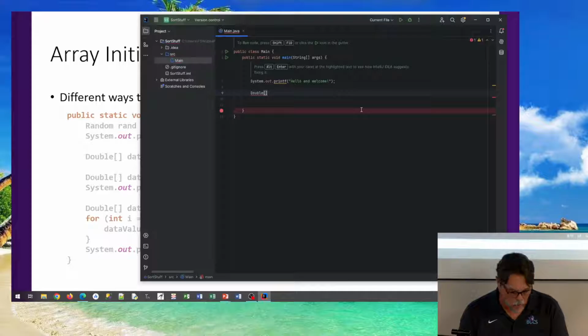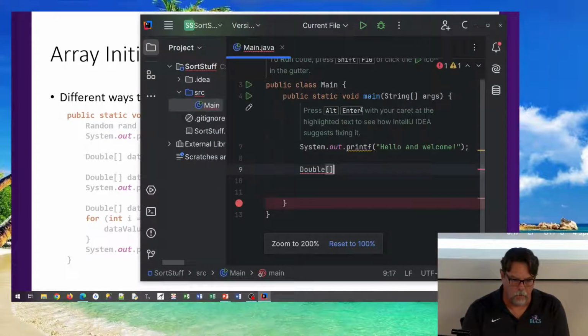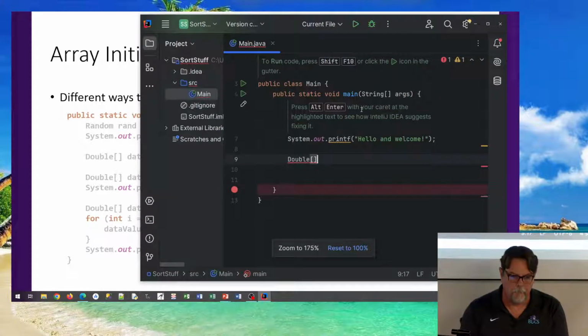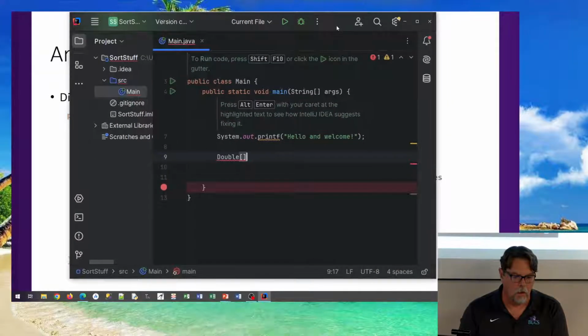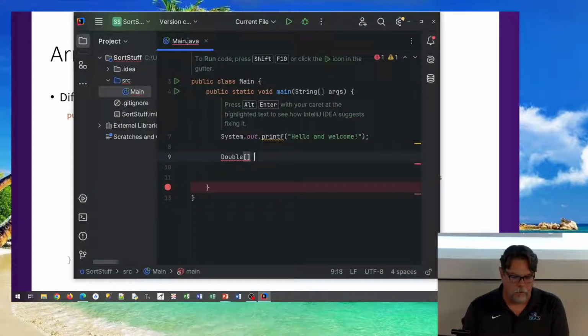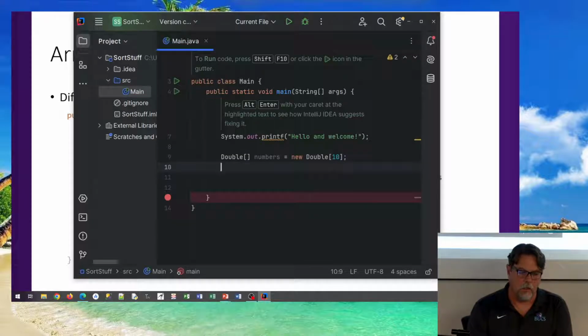Let's see. We figured out there was a way to increase the size of this. Was it plus? There we go. Double numbers equals new double 10. Sounds good.